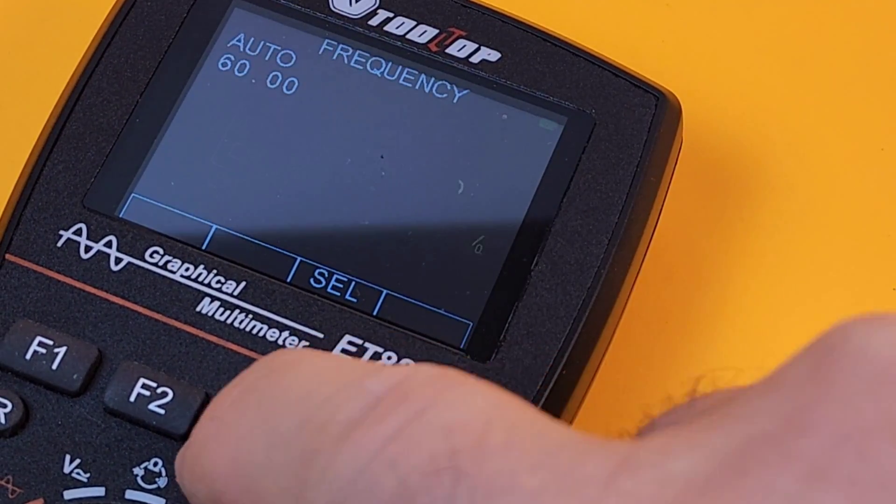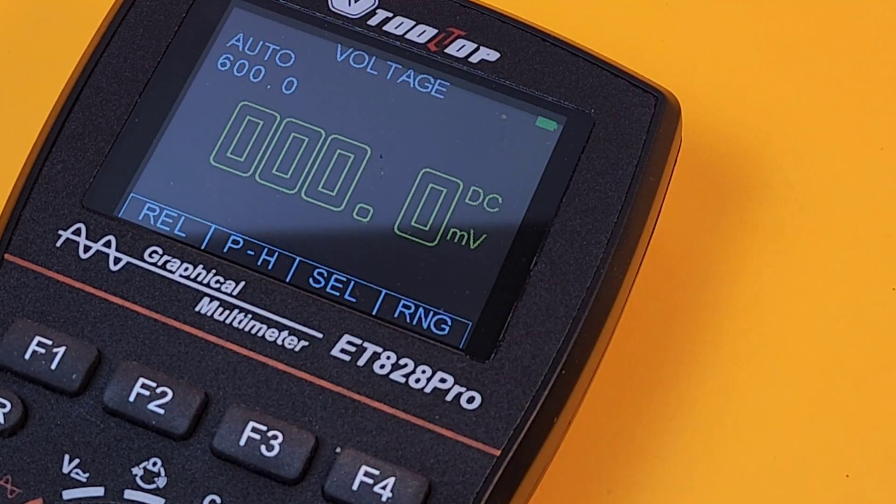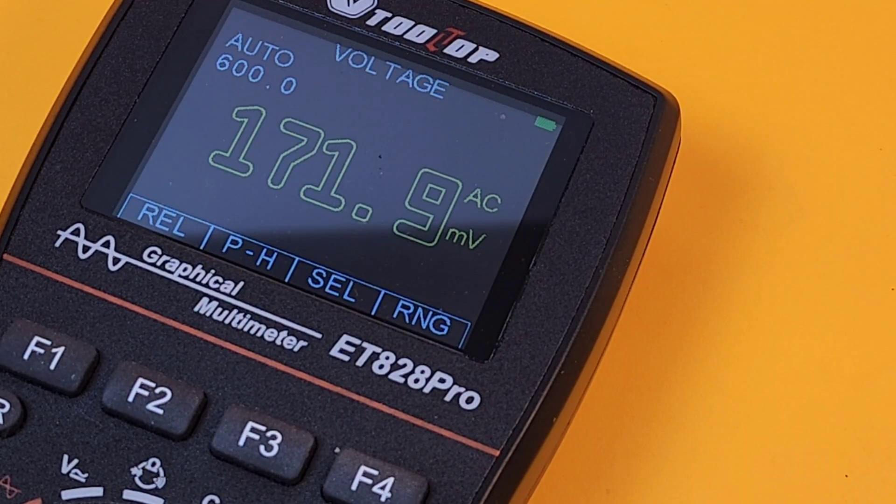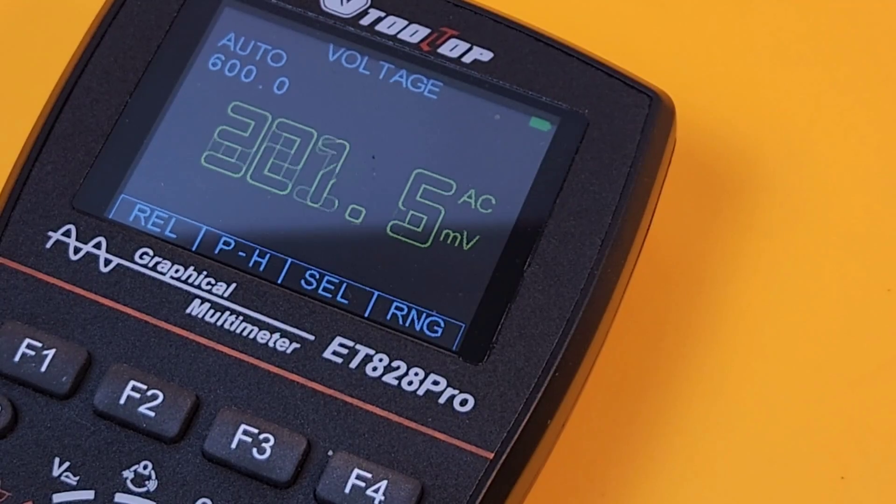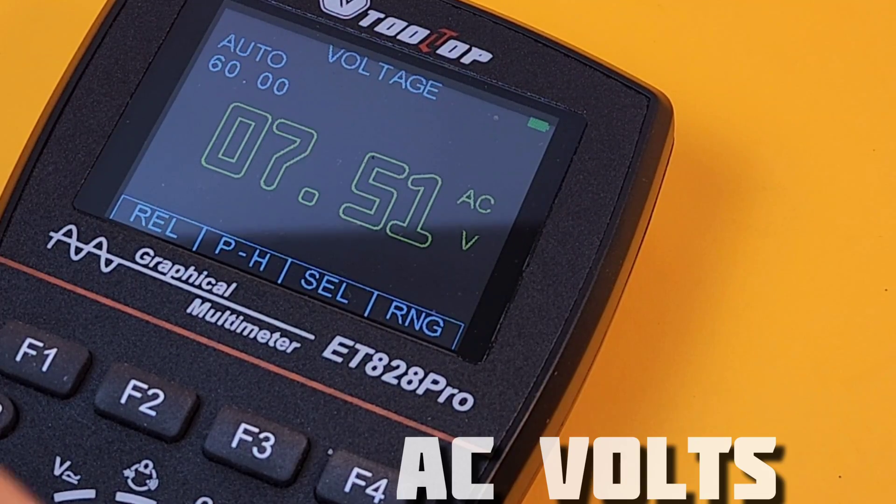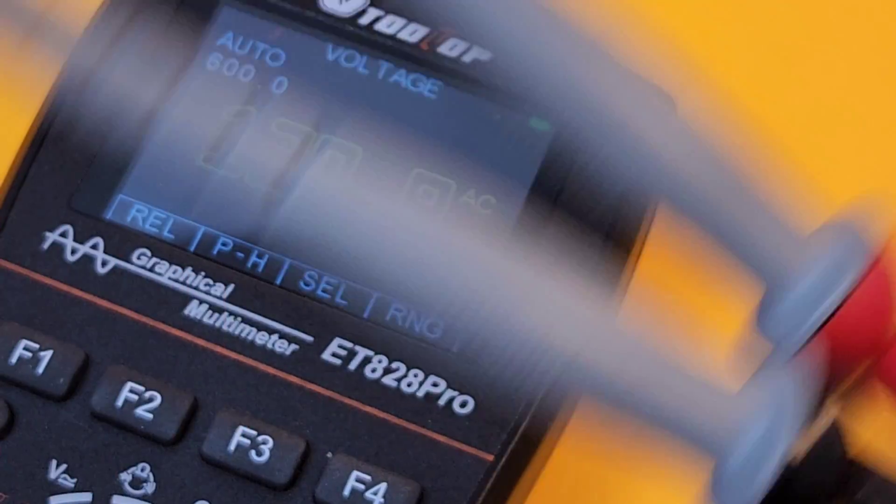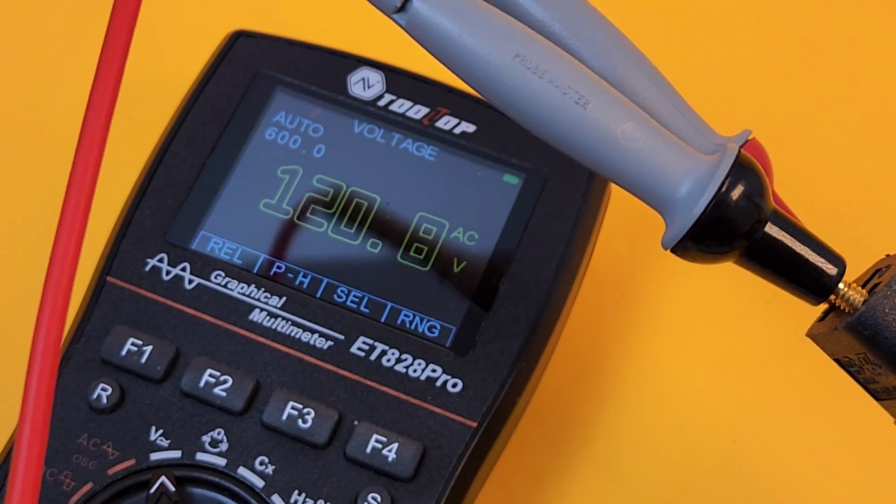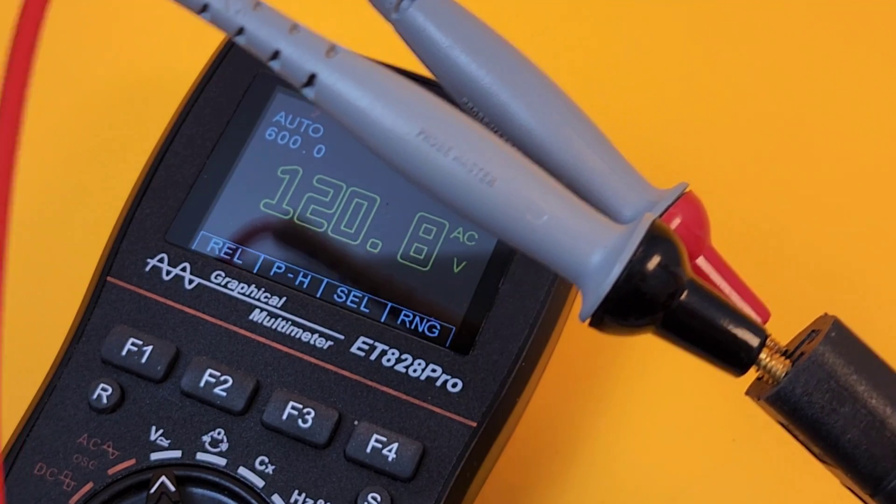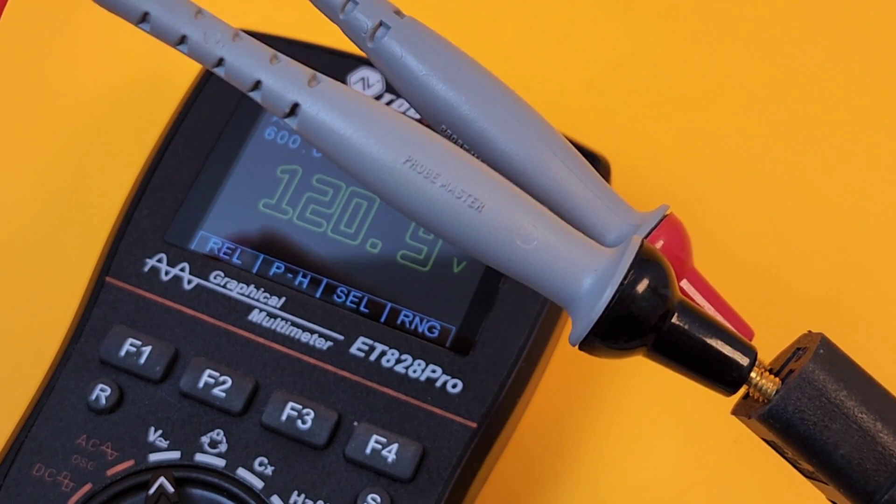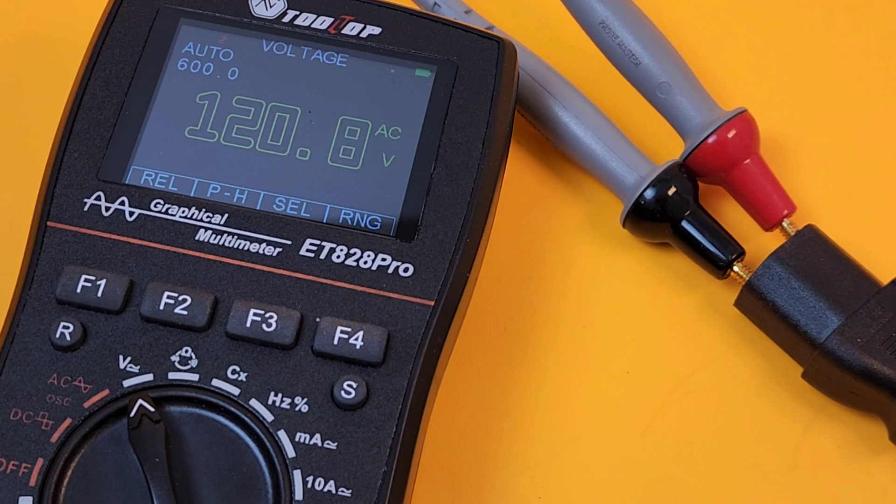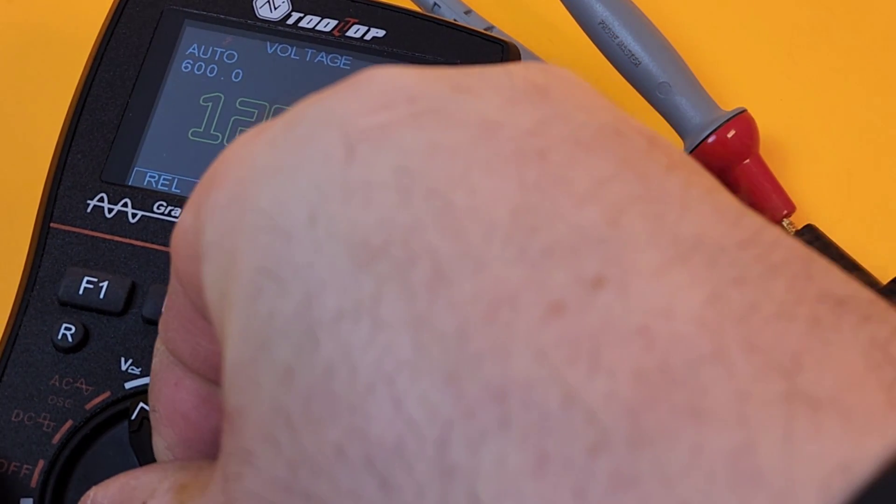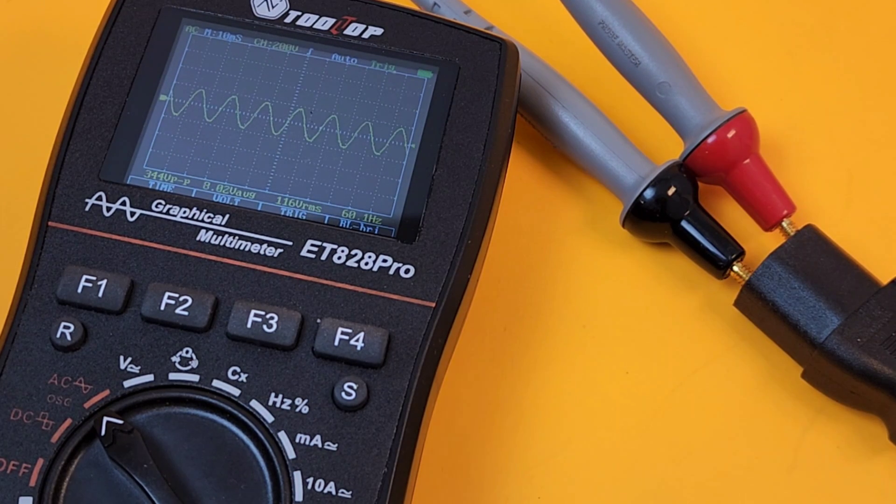Remember, F3 is your select key. All right, let's try AC voltage. Plug it into a standard plug. And we're getting a high voltage beep, letting us know we're sort of in a danger zone. 120.7 volts AC. So now I'd like to see that AC sine wave. And the reason why that AC and the voltage are so close together is because all we have to do now is move the selector one down and bada boom, bada bing, there is our sine wave.